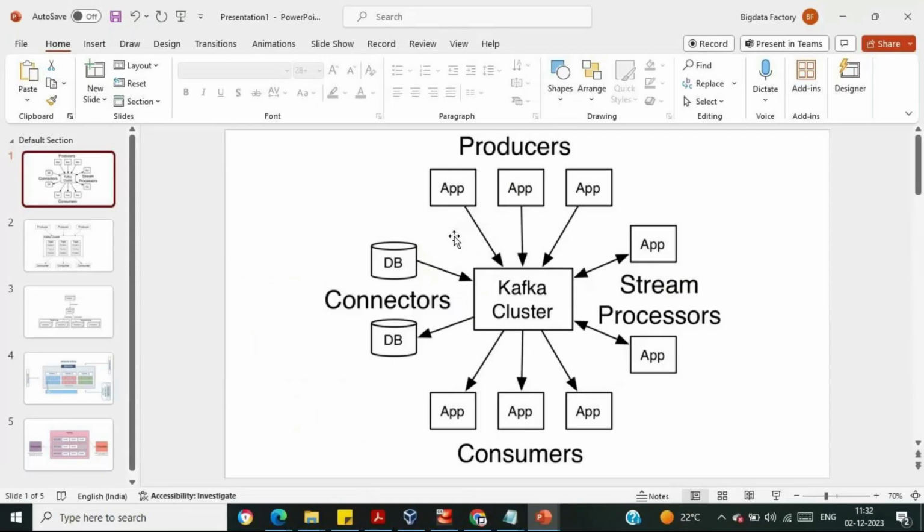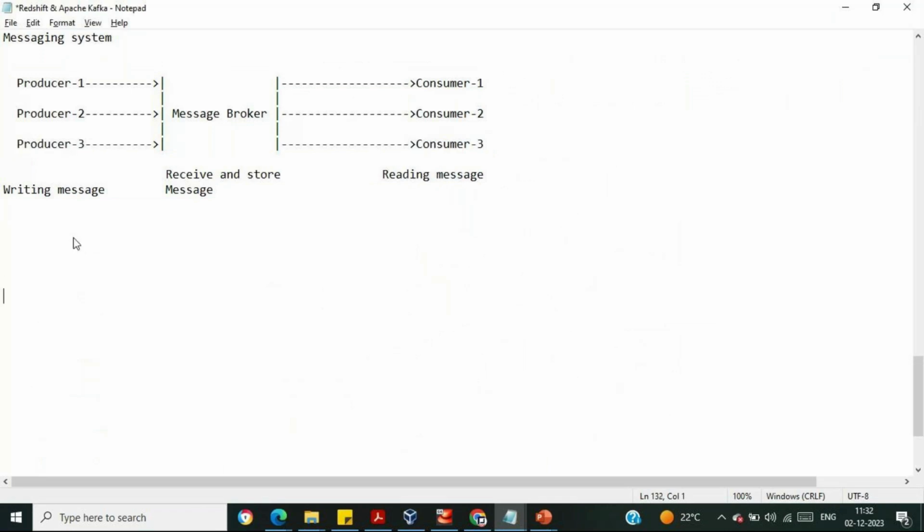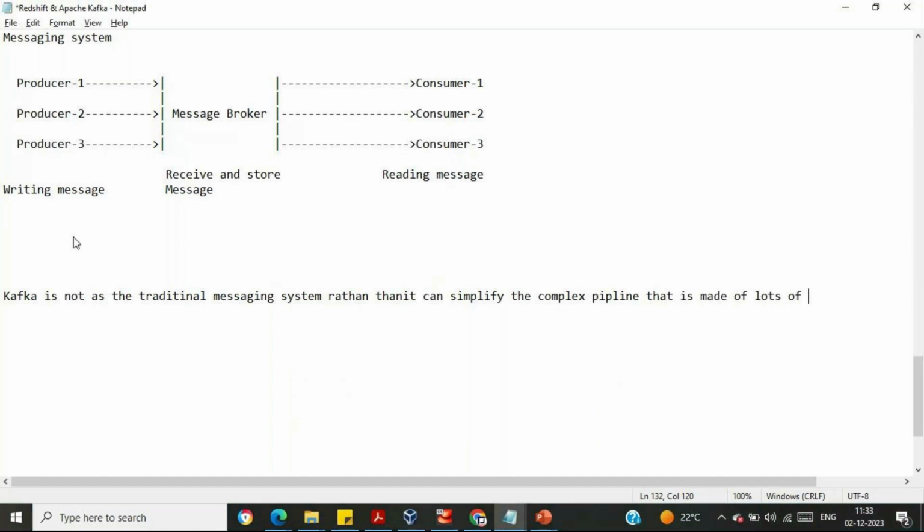With the help of this structure, let me mention over here that Kafka is not just a traditional messaging system, but rather it can simplify the complex pipeline that is made of lots of producers and consumers.